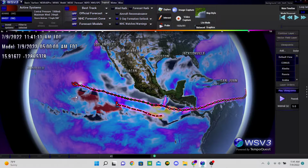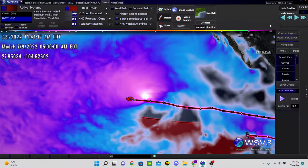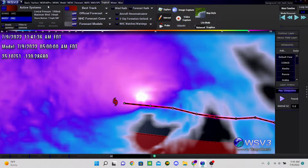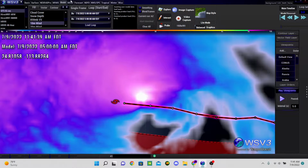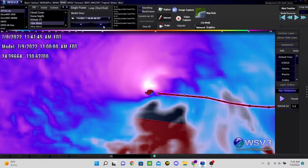If we look at the GFS model here, this is initialization at 5 a.m. this morning. We only have a weak tropical storm with that. Good initialization in general. And then if we go ahead a few hours here, if it decides to load, let me go to here. Right, so still a tropical storm. As of this recording, it still shows, which makes sense. Still a 40 mile per hour tropical storm.